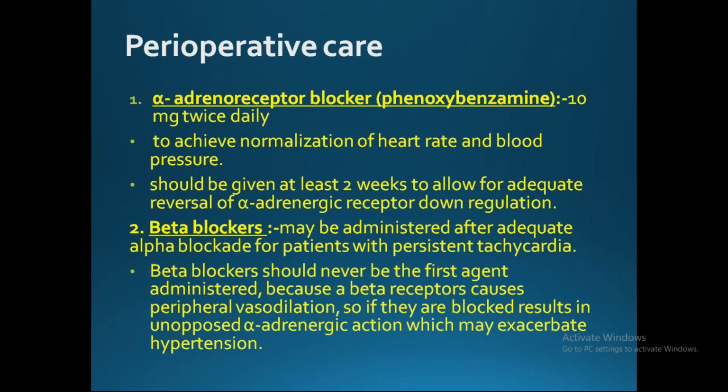Beta blockade is usually used in patients with persistent tachycardia despite alpha blockade. Okay, this statement is wrong. Anyway, after alpha blockade, you have to give a beta blocker. Alpha and beta both are a must. Remember that: give alpha, control BP, then start beta. This is the sequence. Remember that, because this is an important 2 marks question for you. They will ask you these questions. So remember the drugs.